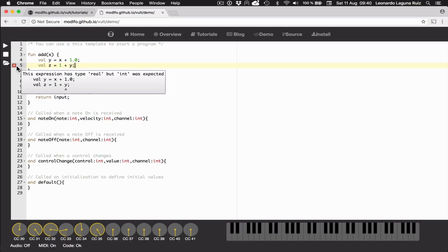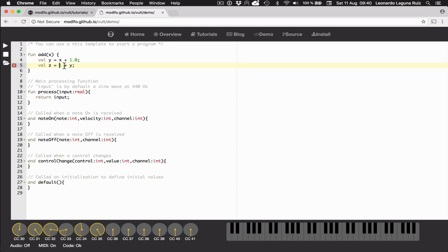So here the compiler is going to complain. It's going to tell you, no, you have a type error. You are trying to add one value that is real and one value that is integer, and you need to decide which kind of operation you are doing. So why is it inferring that? Because one is an integer number and y is a real number, so it's not going to let you do it. If you want to fix this, what do you want the set to be? You want it to be either an integer or a real.